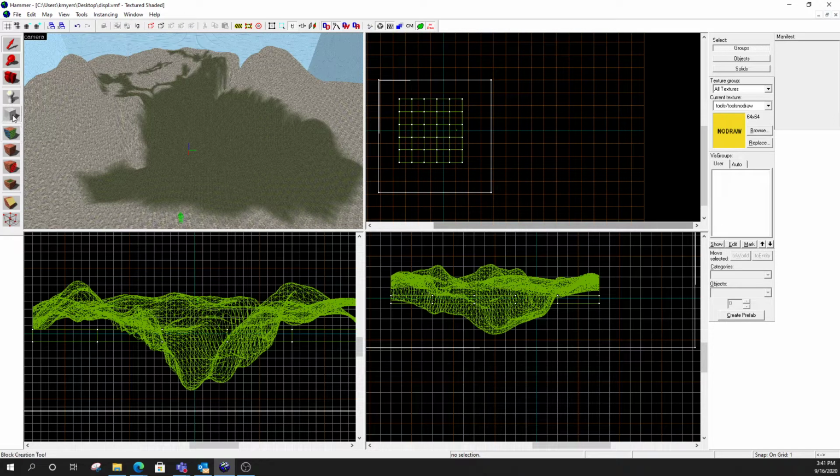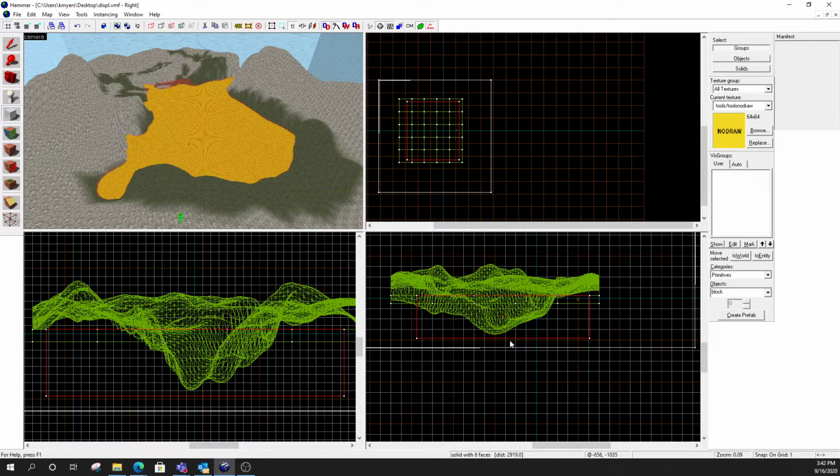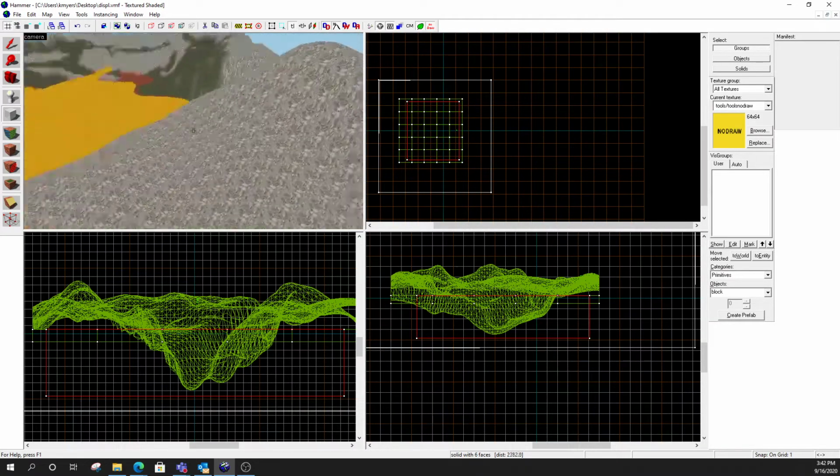Then I'm going to go to my block tool, and I'm going to create a box that encompasses all the water on the map. Now the water, we can only have a single plane of water when we're using expensive, pretty water on the map. So we can't have water at different levels. We can't have water angled. It's got to be flat. So for most maps, we're going to do a single large box that pretty much takes up all the water on the map.